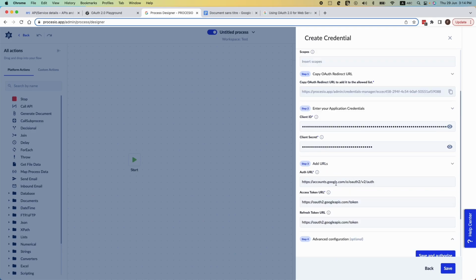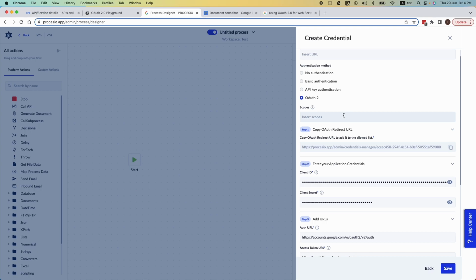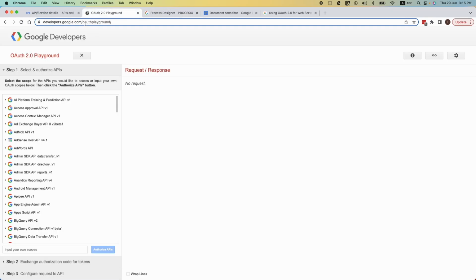So now that you have this URL set, you need to finalize the configuration by defining the scope of your API. There is a very easy way to find the different scopes for the Google API, which is to go on the OAuth playground of Google.